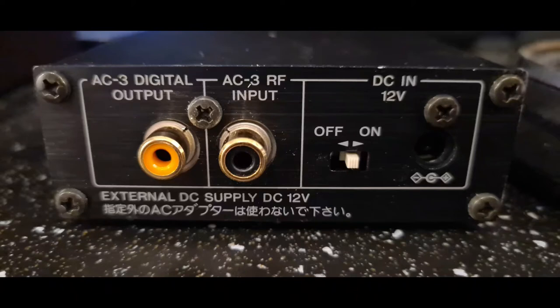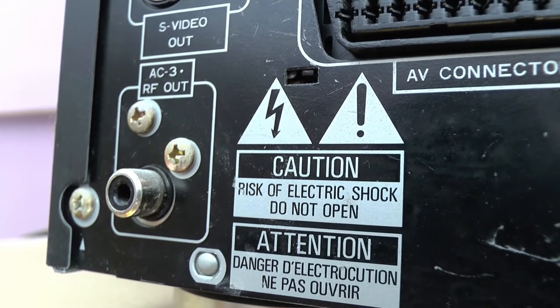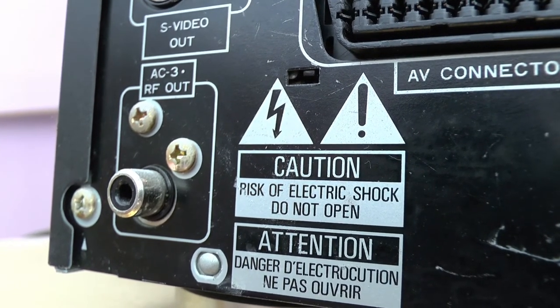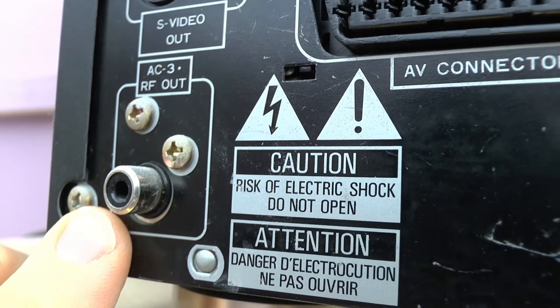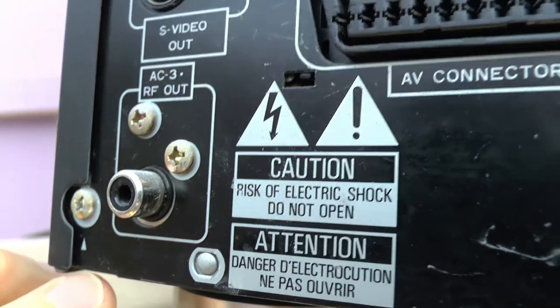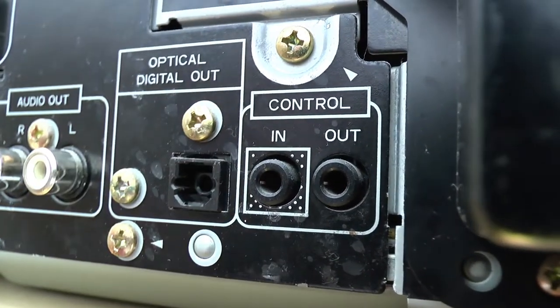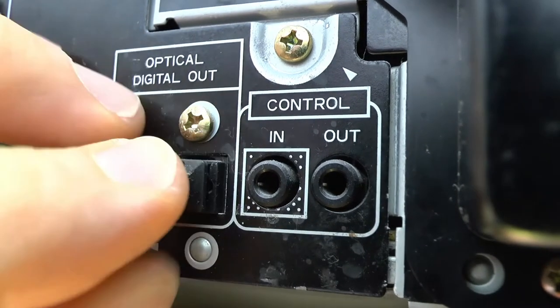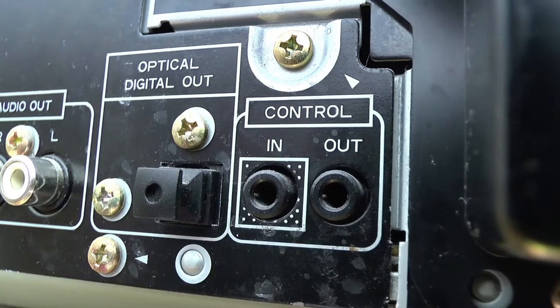And that digital coaxial signal can then be transferred over to your amplifier, and the amplifier will then play back Dolby Digital. So Dolby Digital requires a demodulator in addition to having this at the back of the player, and DTS just requires you to have the optical out, or a coaxial out in some machines, but basically an optical out, and you're golden.